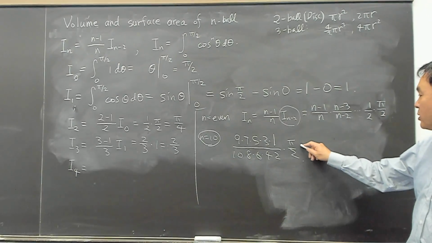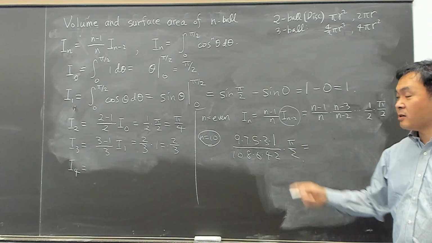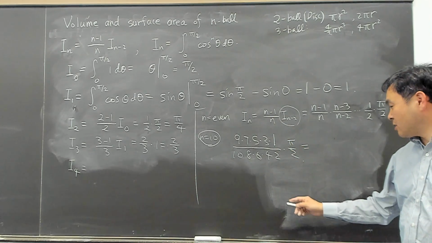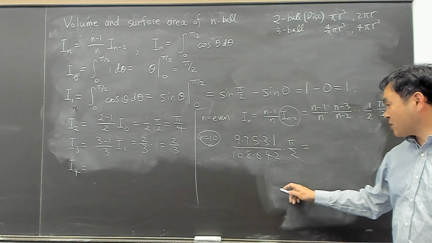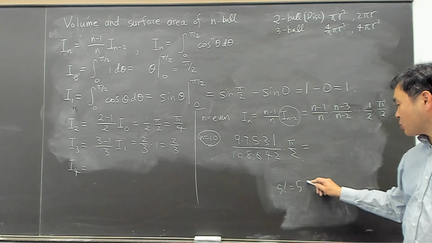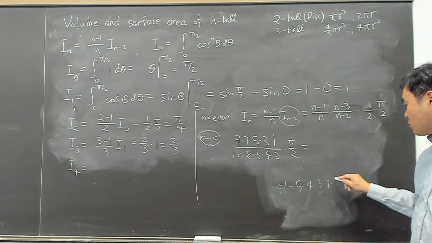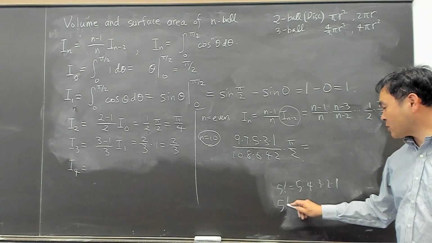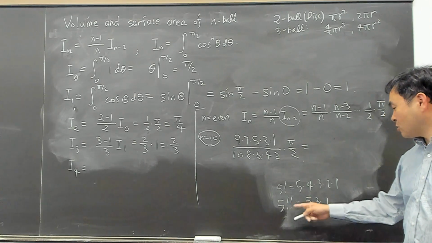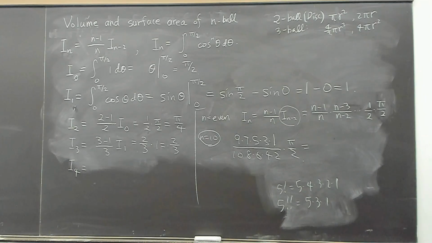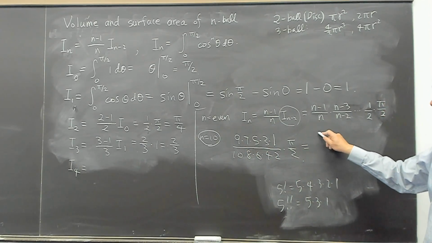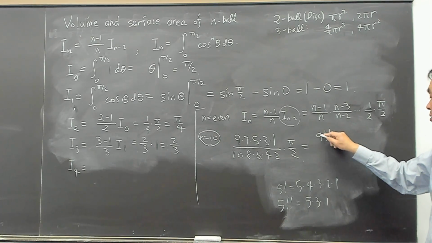Now, when you skip something by 1, there's a formula for that. I mean, the usual factorial is like if you have, say, 5 factorial, that means 5 times 4 times 3 times 2 times 1. But if you put double factorial, that means it's 5 times 3 times 1, so you go down by 2. So a way to write this as a shorthand is to write down 9 double factorial.